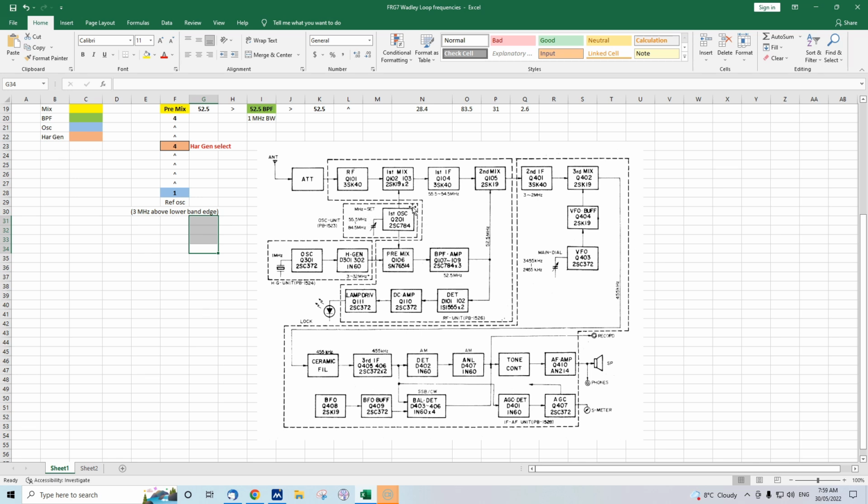And that's important because the first local oscillator in the FRG-7 is a really high frequency. It's actually VHF. It's 55.5 to 85.5 megahertz, and that's a free running oscillator with just an ordinary variable capacitor. And if you were to have that sort of oscillator, that would drift a lot. It would definitely drift so much that you wouldn't be able to receive SSB easily. But with this mixing arrangement, because you are subtracting and adding frequencies at different parts of the diagram and you're recombining them, you're actually providing a bit of cancelling out of that, so you don't actually notice that drift and the result is perfectly stable.